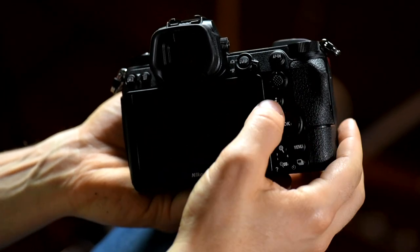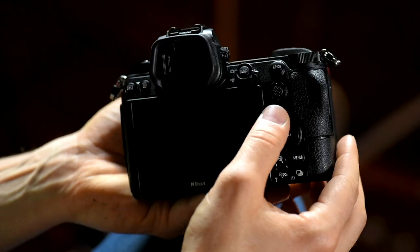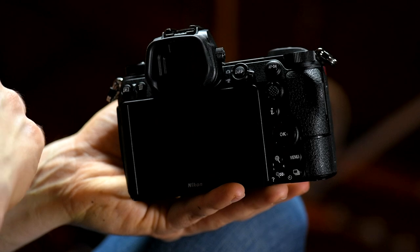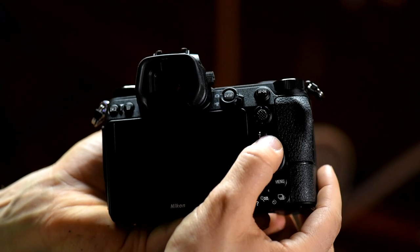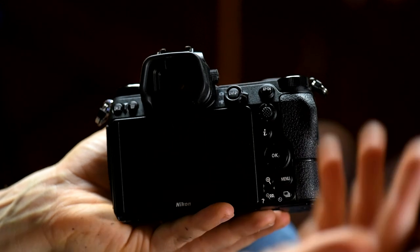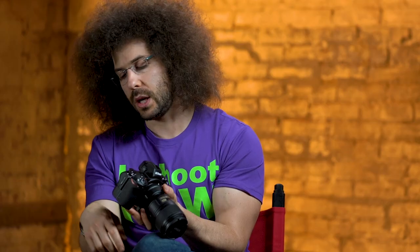The I button is your info button. This comes in handy when you want to quickly change your settings, especially if your eye is up against the EVF. You can hit this button, and then a bunch of information comes up, and you can quickly change those settings. I'll show you more on that later. You've got a D-pad right here. It goes up, down, left, right, BA, BA, select, and start. You also have an OK button to hit OK when it wants you to hit OK.